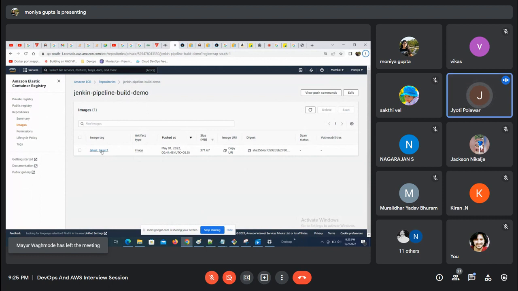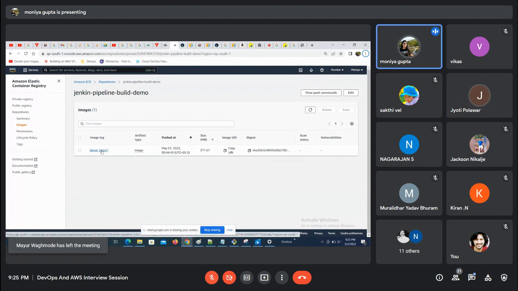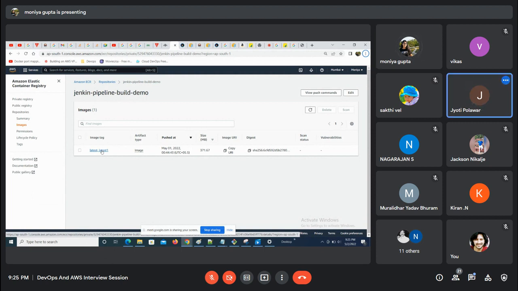It is showing latest and latest one. Yeah, right? Just now I changed that tag to latest one actually. That's why it is showing. And suppose you have made some changes in the GitHub repository, then I think it will change the tag. So the image also will change, correct? It will build another image, one more image it will build, and it will push to the ECR.